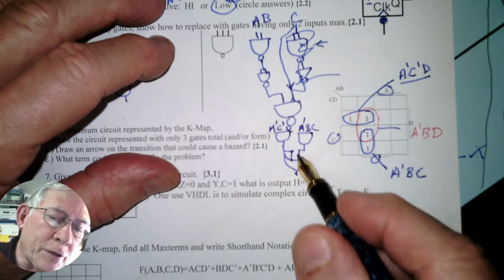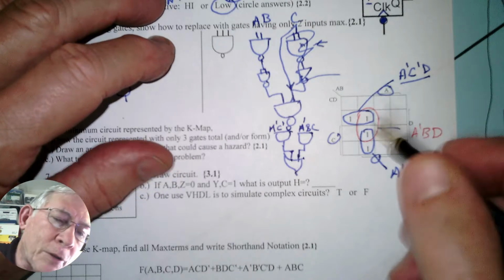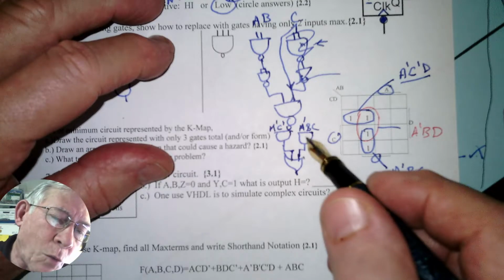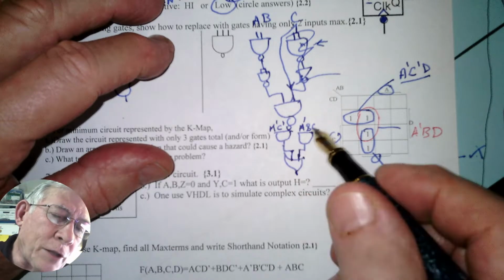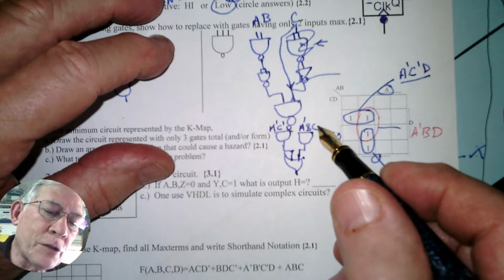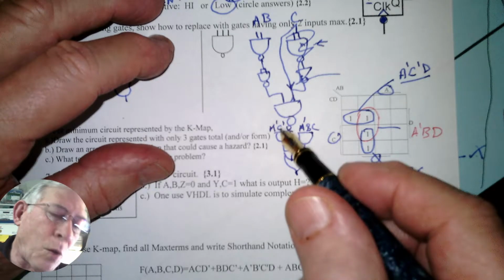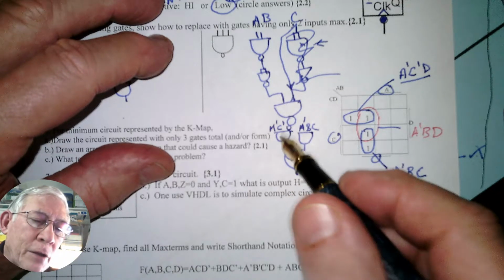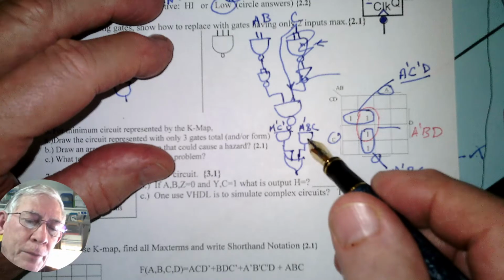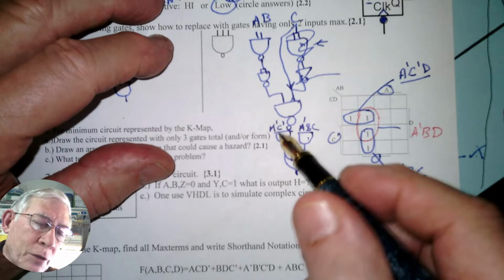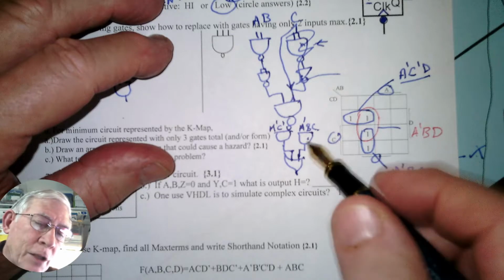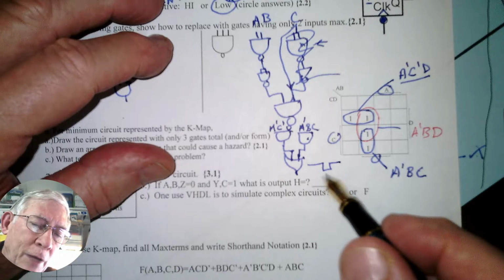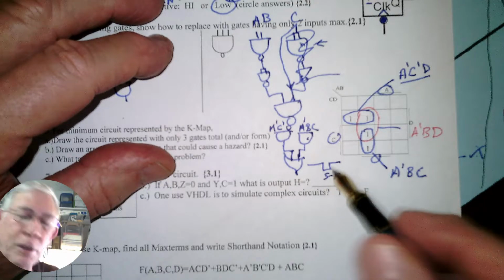So if we wanted to fix this hazard, what would happen is, if there's a delay, say we start off with C is 1, so this AND gate is a 1, and this is a 0. When the C switches from a 1 to a 0, this C prime would turn into a 1. But if it has to go through an inverter, the C prime would turn into a 1 slightly later than the C would turn into a 0, because it's directly connected, and this one goes through an inverter. So it's possible that we could be high, drop down, and then come back up, and maybe have like a 5 or a 10 nanosecond little dip here that we didn't want.